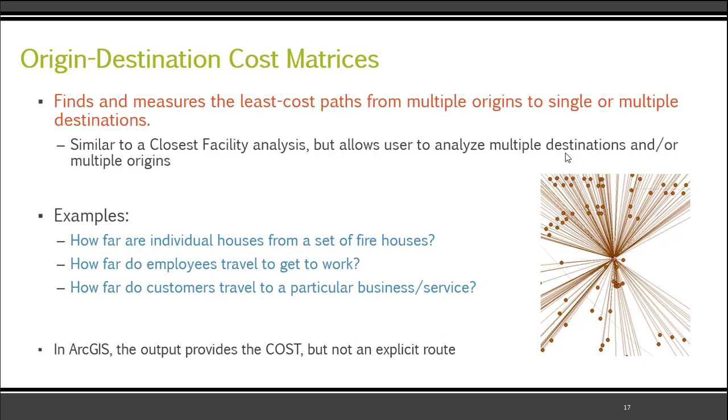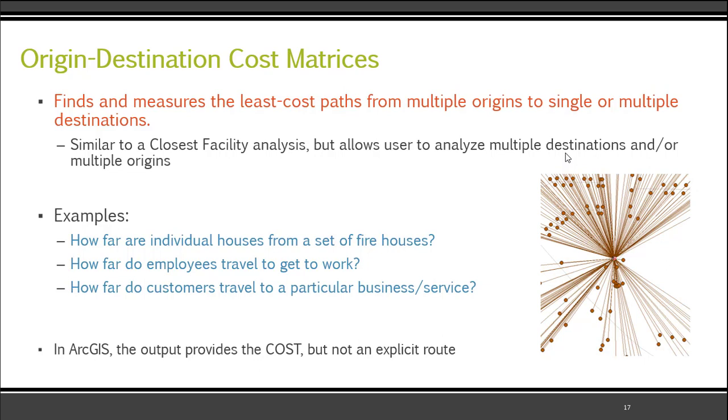the individual houses. You could also have a single destination of a working location and have all of your employees geocoded, and then you could model how far your employees travel back and forth to work every day. It's very similar if you were a business and you had all of your customers geocoded and you wanted to know the average drive time for all of your customers. You could have your business location be the destination, and your customers be the origins, and then you can figure out how far they travel across your road network to get to you each time they travel to you.